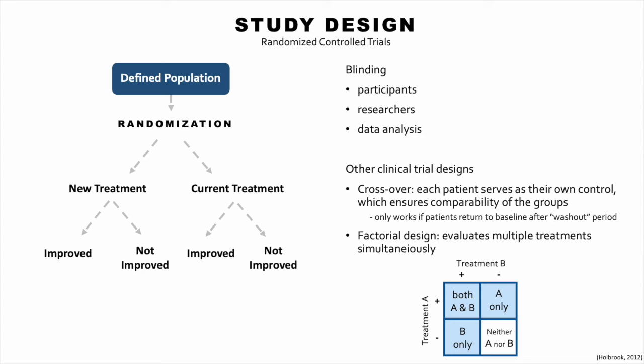To explain factorial design with a 2x2 table, some of the people are given both of the treatments you're testing. Some of the people are not given either treatment you're testing, your true control group, and then some people are given only one of the treatments, and by comparing all the groups, you can assess whether there was an additive effect of getting both treatments or if there was a synergistic effect, if treatment A and B together helped even more than you would have expected.